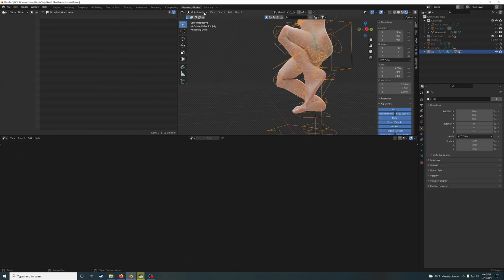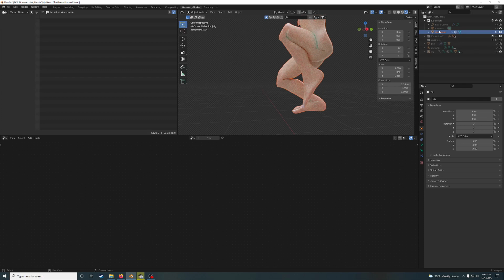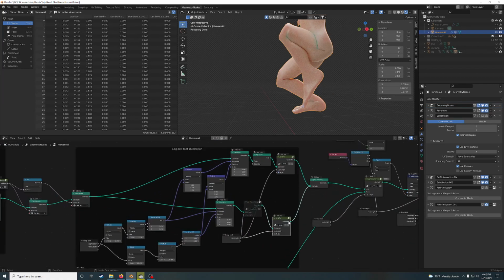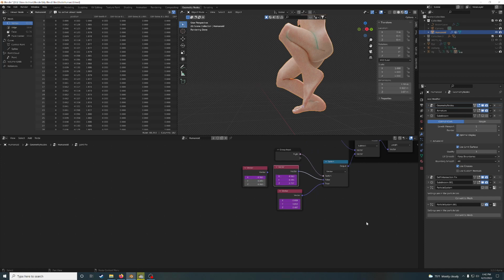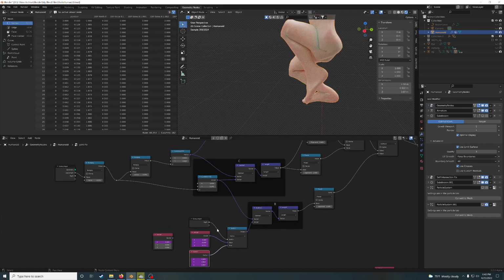If I go back, well, you can't really see it, but in pose, let's change this to 0. Go back to the humanoid. I hate having to switch between object and pose. Like when I click on this, I really want to actually click on it when I click on it. Imagine that. You notice both of them go to 0. So this has the X, the Y, and the Z position of the left foot. This one has the X, Y, and Z position of the right foot. And that's the distance between, depending on the foot, say the left foot, the distance between this foot and the hip.